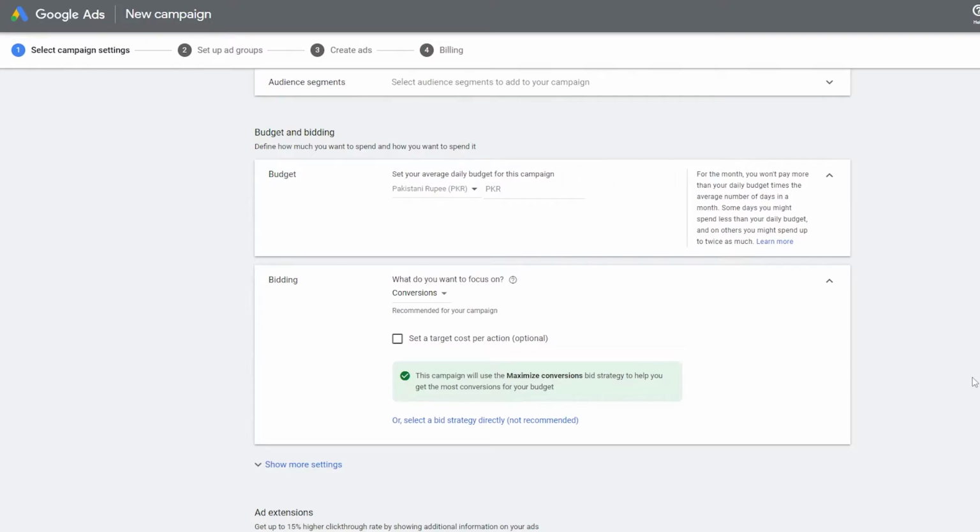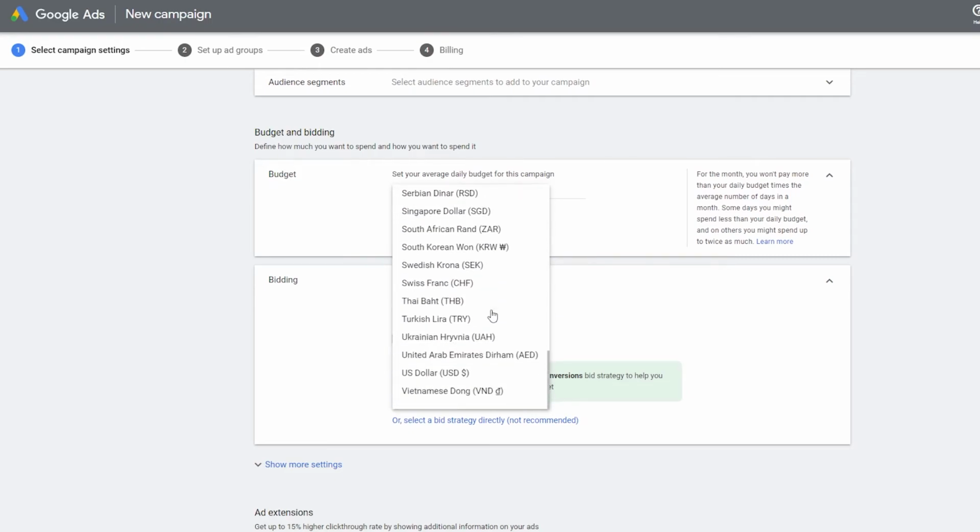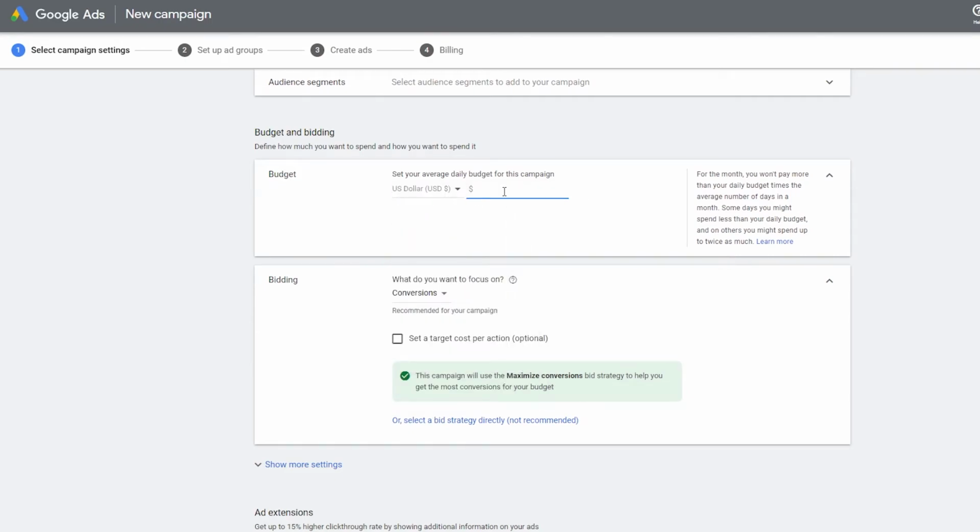That'll help you. And then you can go ahead and come back and configure your daily budget depending upon the results. If you are getting good results, then maybe you can tweak it a little bit, maybe lessen the budget to see if it works. And if it's still not working, then you can increase the budget. It all depends on you. So I would recommend that. So over here, let me just change it to US dollars and I'll just put $40. And $40 per day, that's like $1,200 a month, which is pretty expensive, but I'm just saying this is just an experiment.